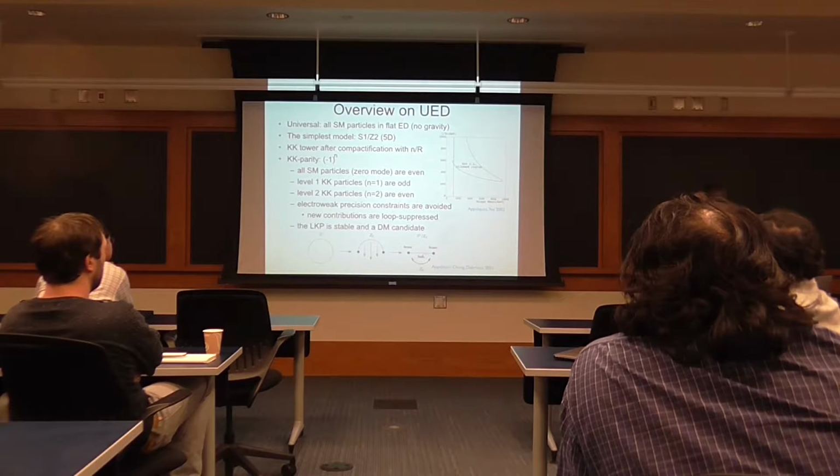I'm not going to show you how to calculate, but then there are oblique corrections that you can calculate. This is just a standard calculation. Since now we know the Higgs mass is fixed, that gives you actually one constraint. So by taking the 125 GeV Higgs mass, you can get roughly 550 GeV on this inverse radius. That's very rough. Actually, it turns out this line is equal to 20 GeV.